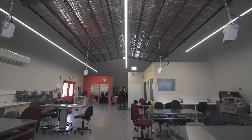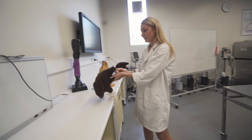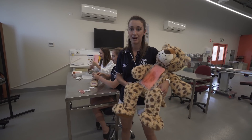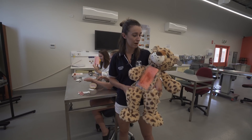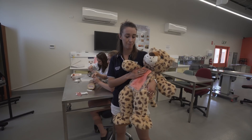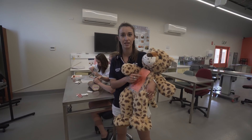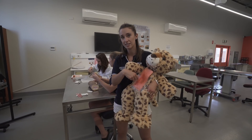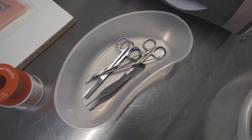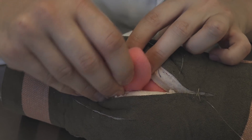We're in the clinical skills lab, where students are allowed to come any time to practise their skills — whether it's suturing or preparing a surgical area. This pad is used to create a sterile area, so we practise wiping it down in the right directions before surgery, and we can practise scrubbing in as if we're about to do a surgery. There are lots of different models around the room so we can practise anything we'd like.